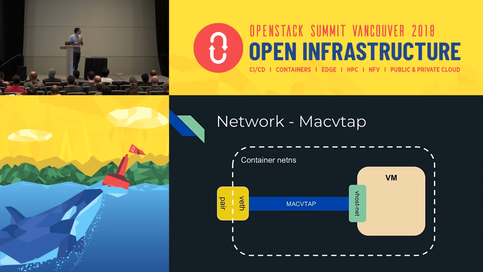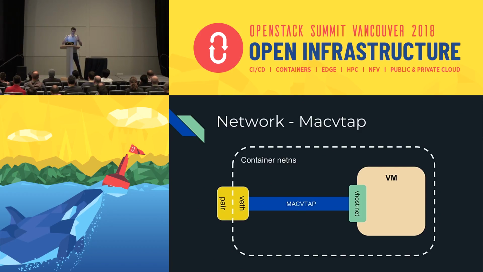Now, a bit of background about how we handle the network. I've been talking about those namespaces inside the VM, isolating our container process. But there's one namespace that we need to run on the host, and that's the network namespace. The reason for that is that network plugins expect to create an interface between the container network namespace and the host network namespace. And that's why we need to provide this.